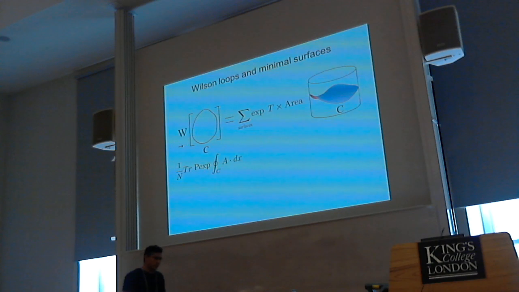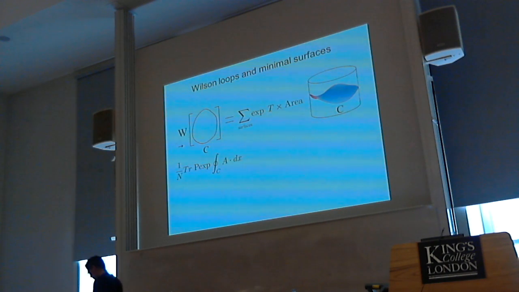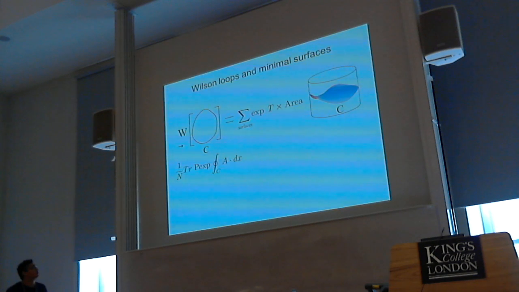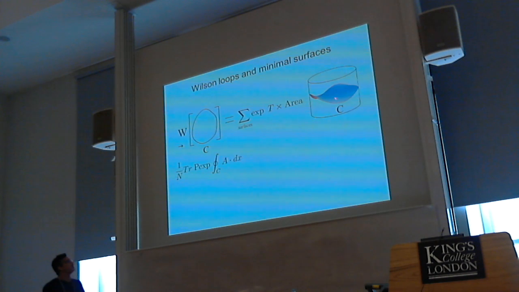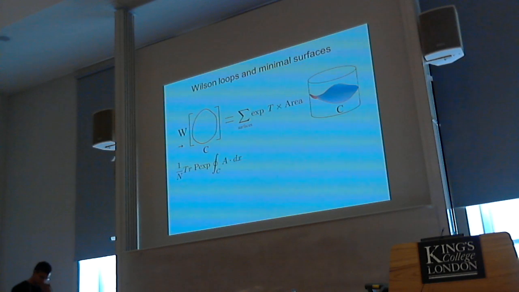The correspondence between N=4 super Yang-Mills and type IIB strings in AdS5 provides really a perfect example of this. And there the dictionary tells us that to compute some Wilson loop associated with contour C, we should compute the string partition function as a sum over all surfaces in AdS which end on the same contour C, sitting at the boundary of AdS.